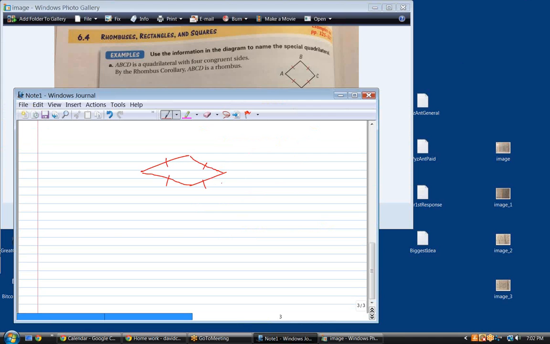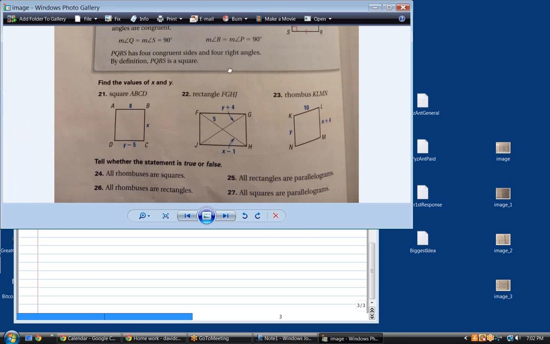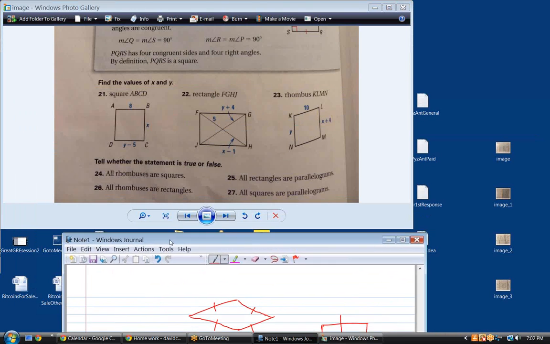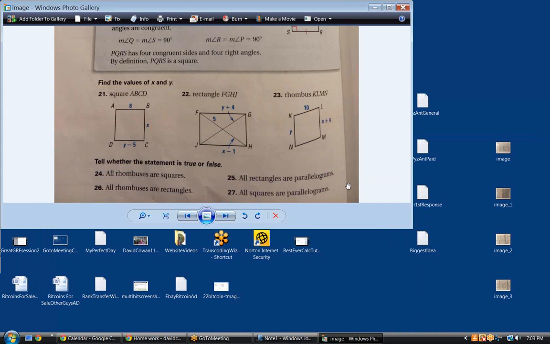So, I was trying to show how I can draw a rhombus that has 4 equal sides, and yet these are not right angles. So this is not a square. A square has not only 4 equal sides, but 4 90-degree angles also. All right. So let's look at their questions for us here. 21. Here, let me move my notepad so it's not covering this up. In fact, I don't really think we're going to need my notepad here.